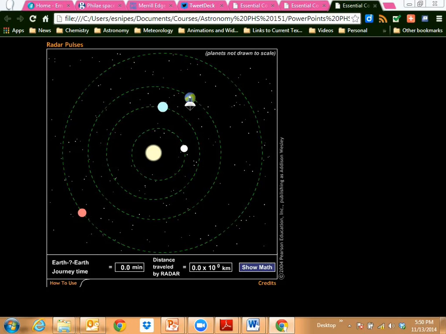So down there at the bottom, it says, how long does it take for the signal to come back? And here it says, then what is the distance between us and that object? And we don't need to show the math. But isn't this adorable? I have pointed at a planet. What planet is that? What do you think? The second one? It's Venus, yeah. Very good, it's Venus. So it doesn't take very long to come back, which means it's pretty close.